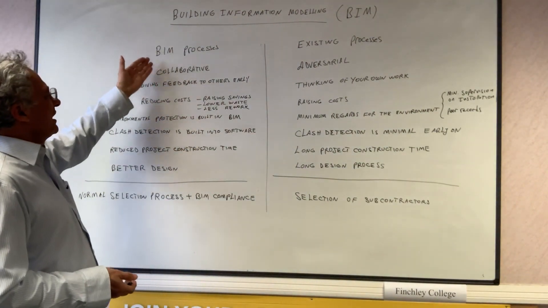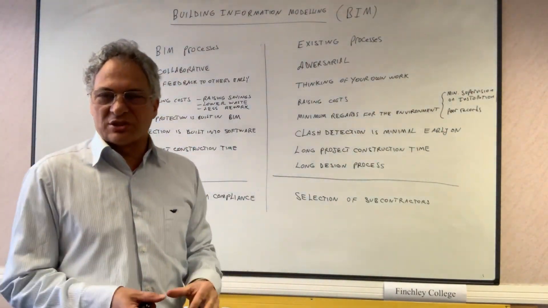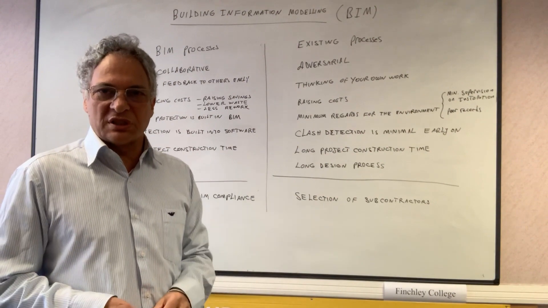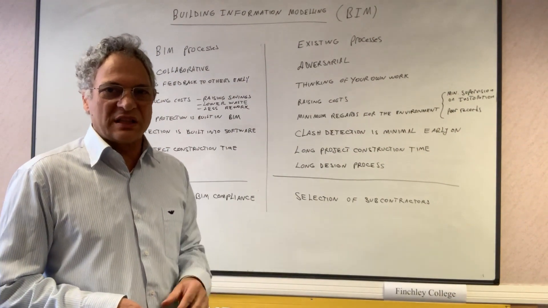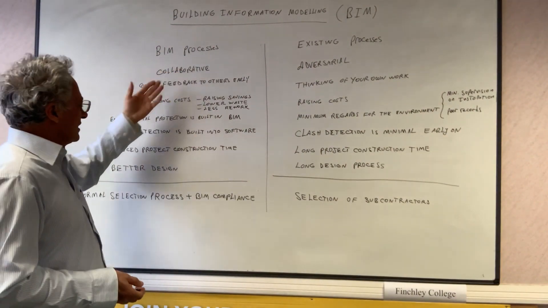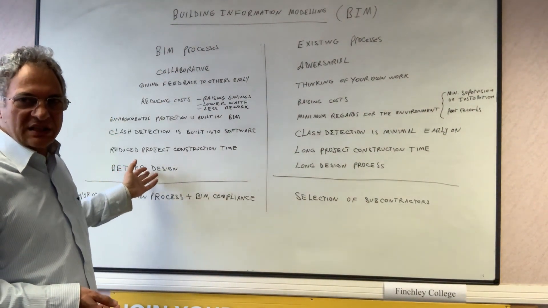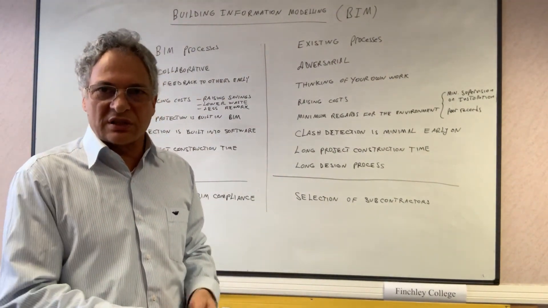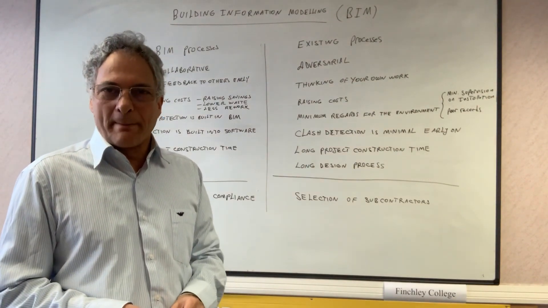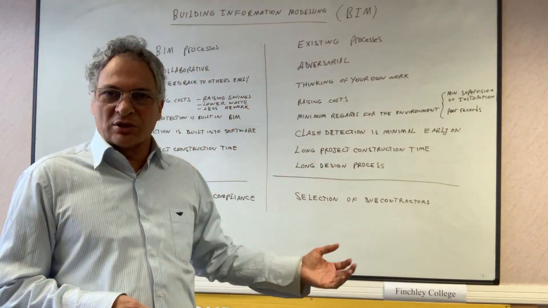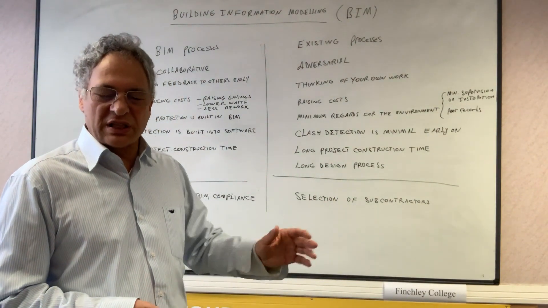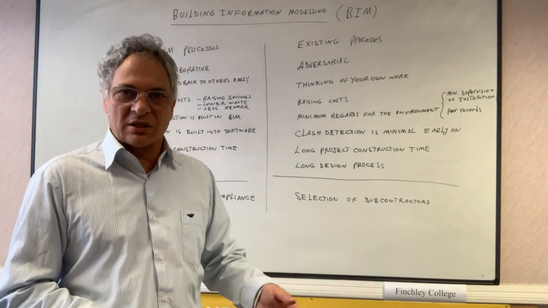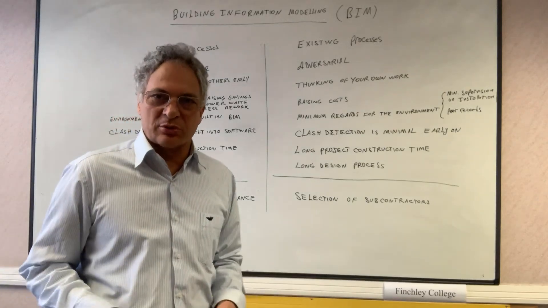In a BIM process, it is a collaborative process — everybody gets together, tries to resolve problems together, and finds a solution that is amicable to everyone. The key thing in the collaborative way of working really comes in the design process. In the design stage, the client, the architect, the subcontractors, and the designers all work together. A subcontractor produces their model, puts it into a shared folder, and the client and all other subcontractors can view the model, make comments and feedback, and the model can be improved continuously.